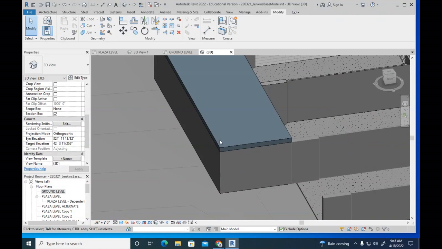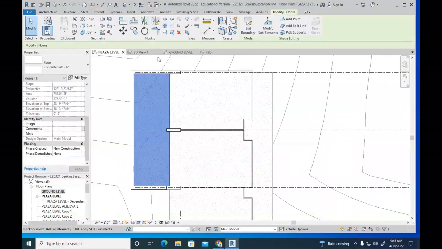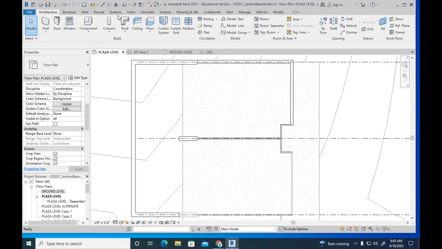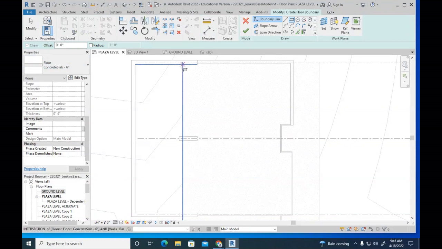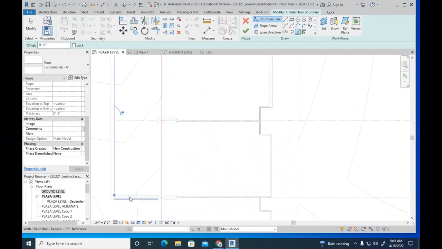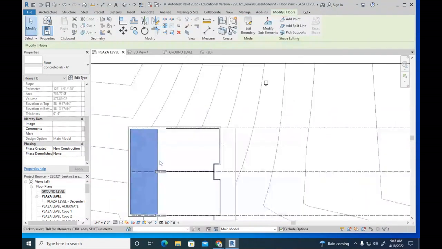What situation? The floor. Yeah. So you're just building a new floor that's just where you need it to be. So you would go to architecture, floor, and then I would use a concrete slab. So I have the 6-inch one, and you're tracing in wherever the floor is missing. So you can also use the picker tool to kind of pick the edges of where you want it to be. And then you can use the trim tool to clean those up. And then hit the green check mark.